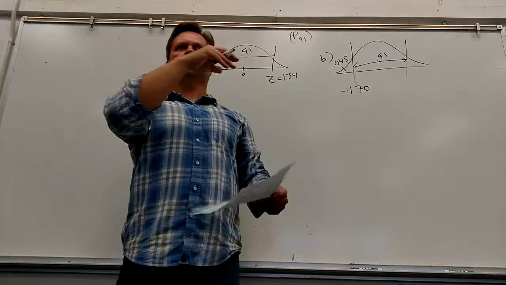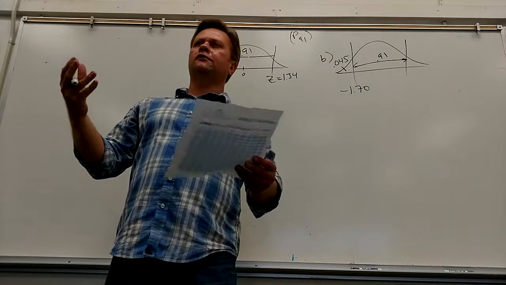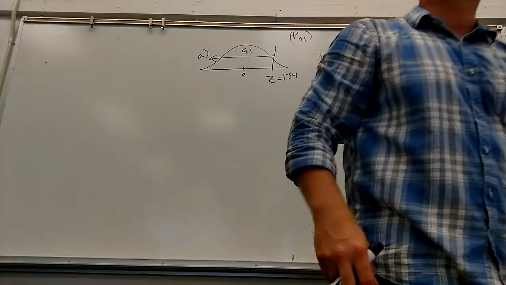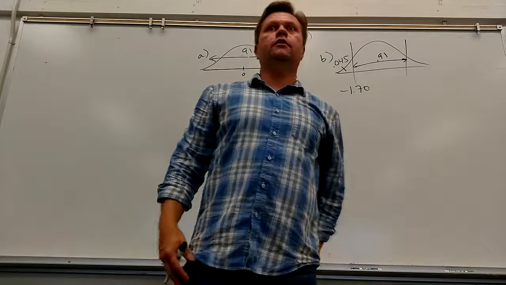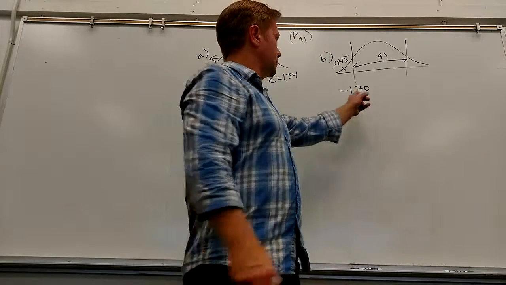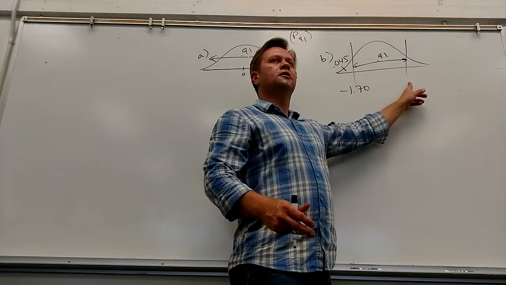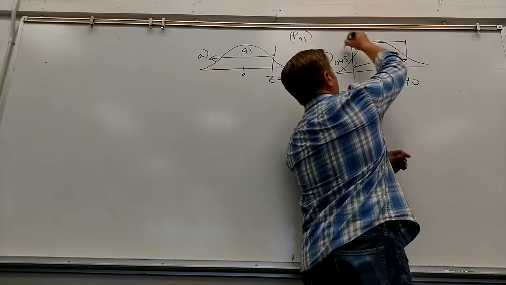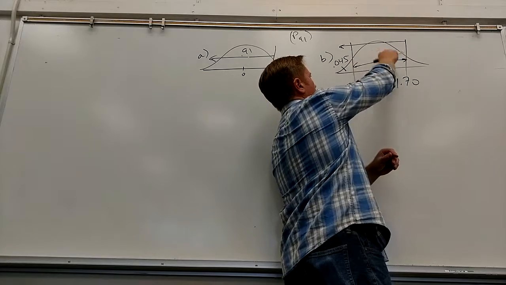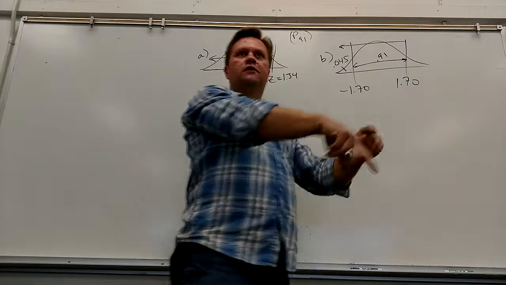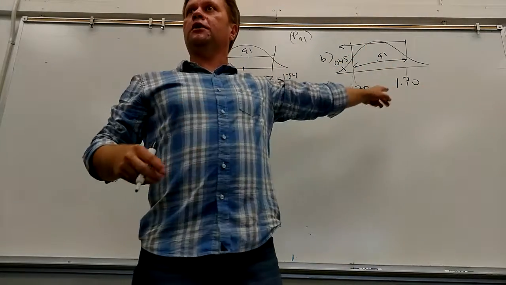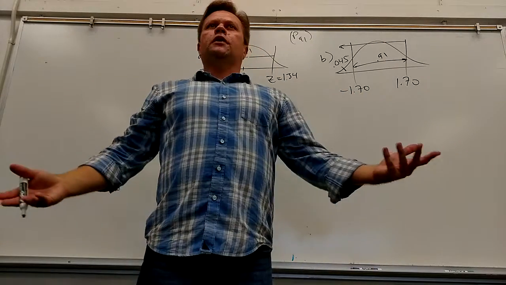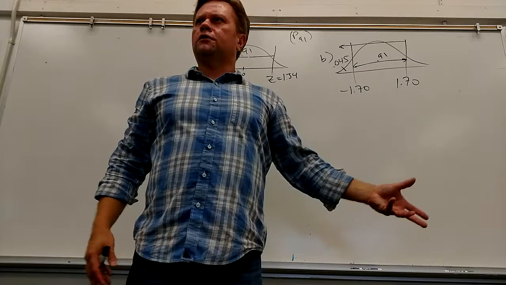I would actually also accept negative 1.695 if you split the difference. Some of you guys are like, I ain't doing that. All right, don't do that. I'll take this one too. So what's this one? Positive 1.7. If you don't believe me, what's the area below it? 0.955. You see that? If you get as close as you can to 0.955, it'll be positive 1.70. But why would you do that? It's symmetric, so you already got that answer.